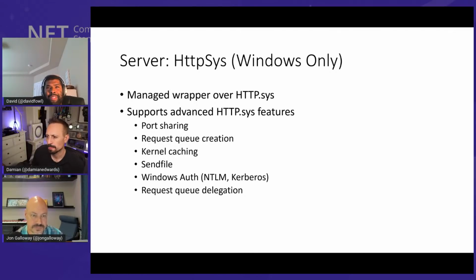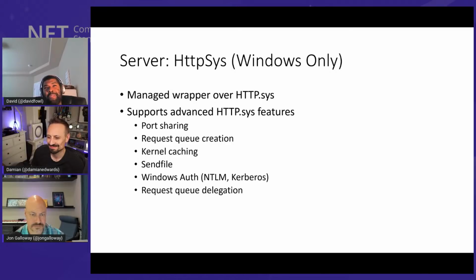Request queue creation. HTTP.sys has these things called request queues. So you create a request queue, requests come into the queue, you bind the request queue to a prefix, to a URL and a path and a port, and requests get handled and come into that queue, and you pull from that queue, and then we serve requests in ASP.NET Core. So we grab requests from the queue and put them on the thread pool, and we execute your ASP.NET Core pipeline. So if I was going to draw the architecture, there'd be a request queue and a thread pool queue. So we go from one to the other to execute your code.